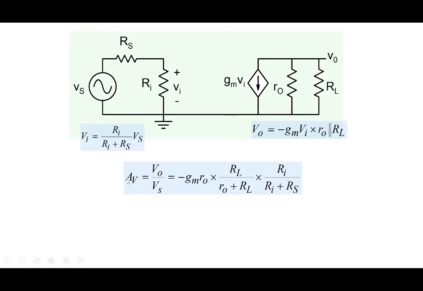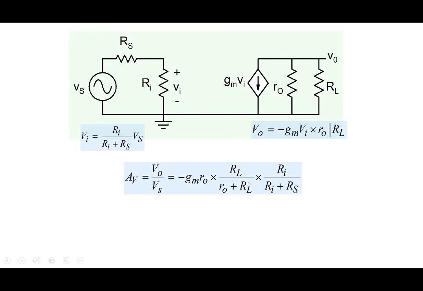The voltage gain, sometimes we'll use a symbol G here, and sometimes the voltage gain AV equals V0 by Vs. Minus GM, some terms have been rearranged, GM R0, RL by R0 plus RL, Ri by Ri plus Rs here. And what this expression tells us is that the second term and the third term are less than 1, or the maximum value could be 1 if RL is much larger than R0, and similarly Ri is much larger than Rs. So the maximum value here is basically 1.